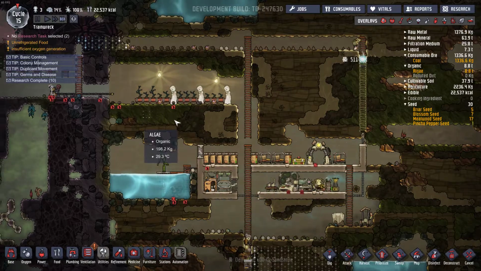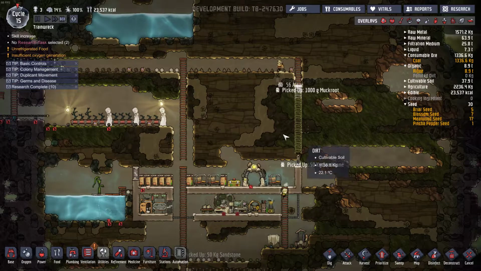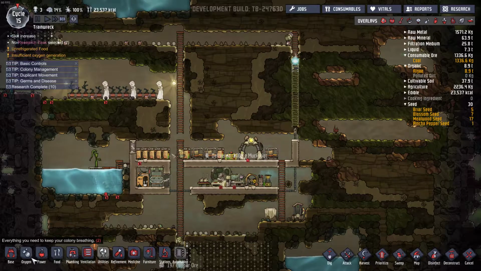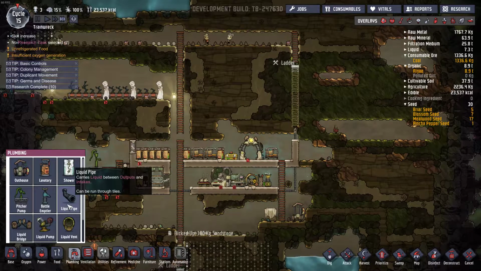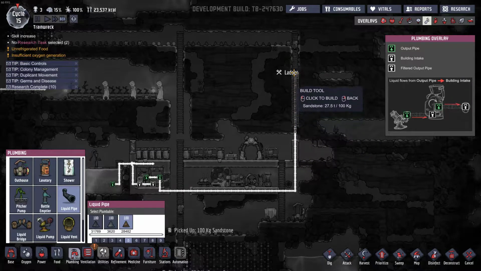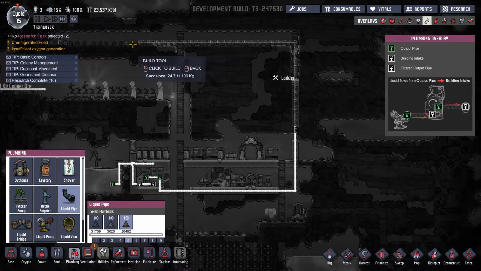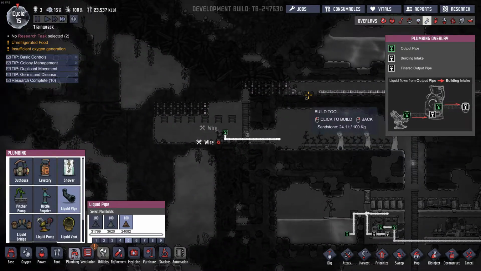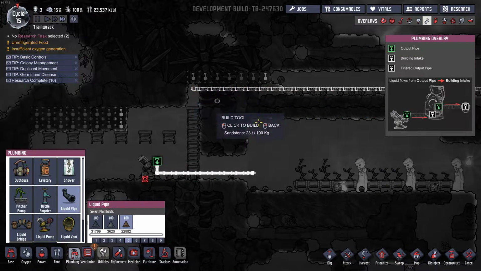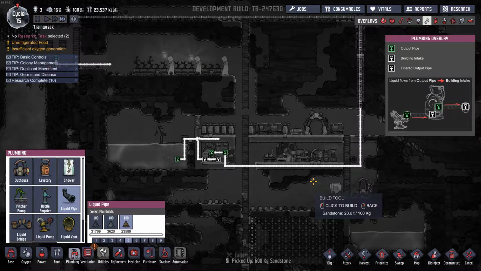Stress is down to 14%. Good. Mealwood seeds are up to 17. Splendid. Let's have sandstone pipe. Okay. But it kind of works in my head. In my head it's working.